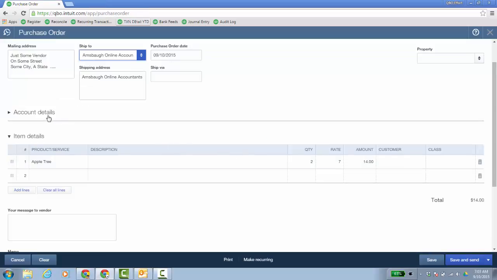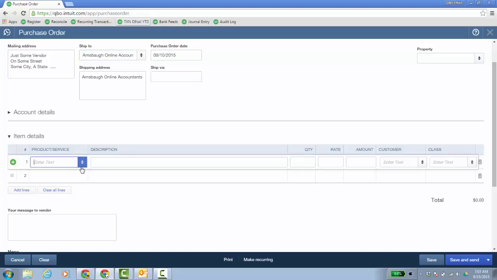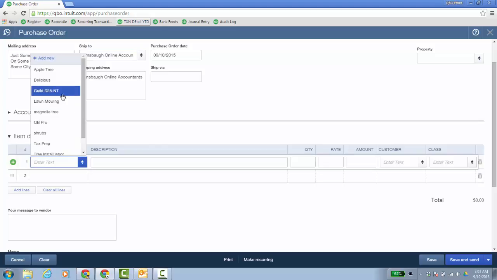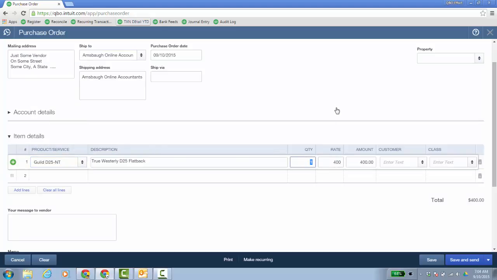And then I'm not going to use the account details, it's really item details. And of course I have a setting turned on that remembers the last purchase for this vendor, or really just the last information that will just auto-populate for me. And in this case, I'm going to bring in another 5, which will make it 10. And you can tag the customer if you want to pass it through. Now, this is a non-posting transaction, but when I go to the bill or the check or credit card expense, this information would flow over.